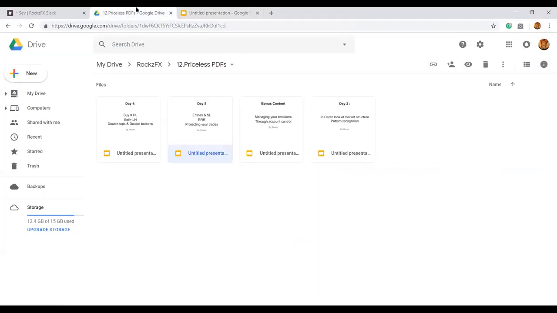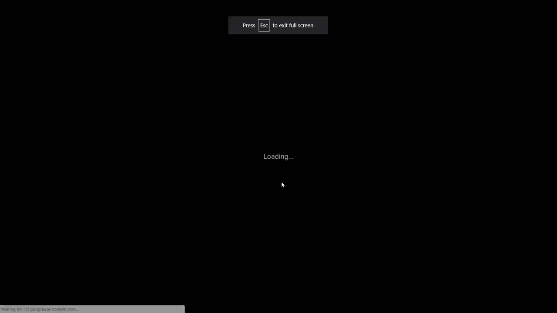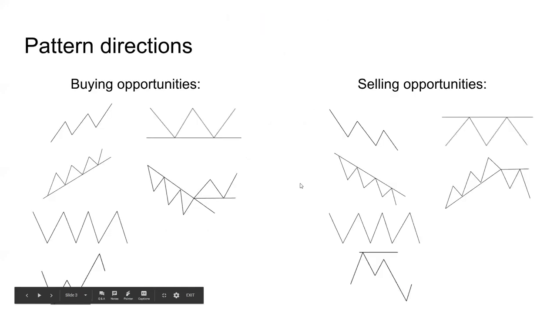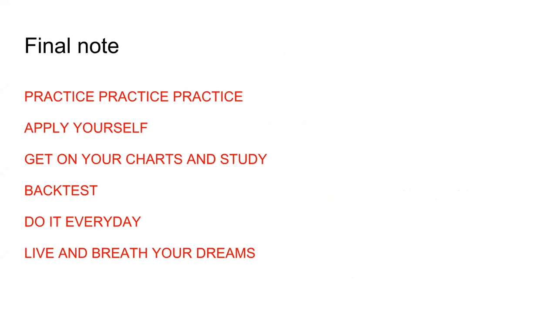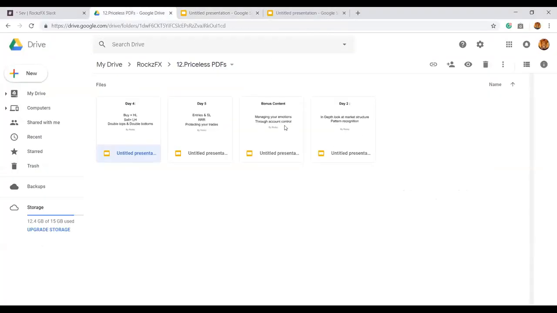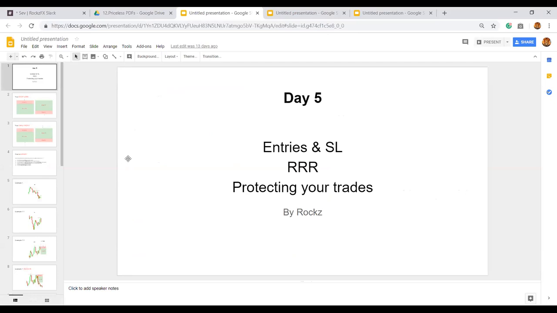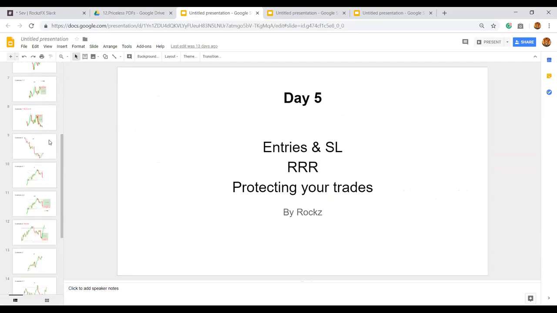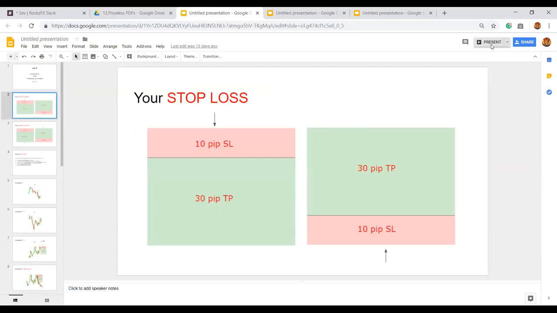Now, I'm a bit disappointed in myself because you were supposed to see something else, and I do not know why we have not seen it as of yet. And Jason, where am I finding this? What was that? Where's my shield and my sword, man? Is that any bonus? I think so. It's supposed to be on entries and stop loss. It was here, wasn't it? Oh, you know why it's not here? Because I made it up as I was going along.